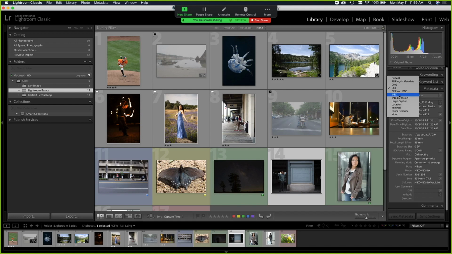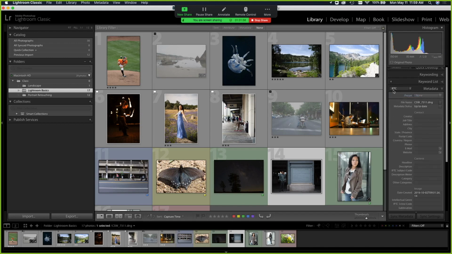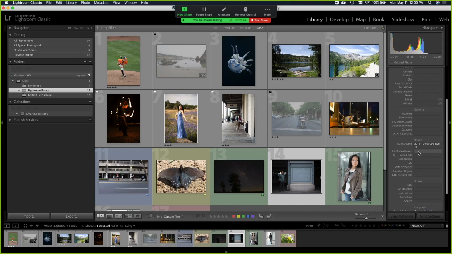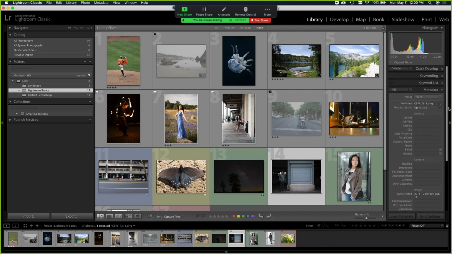So that's all built in from your camera. And then there's also the IPTC, which just stands for, it's part of the international, what is it? It's the press, I forget the exact acronym, but it's a press association that creates some of these standards. But these ones are ones that you fill out yourself, except for you don't want to change the date created, because that would kind of mess with the photo. But all of this you can set yourself. So you can mark it whether it's copyrighted or not. You can put in any of your copyright information. If you want to have a title or genre for your picture, or if you want to put in your contact information or your email or your website, you would have to put all this in here.